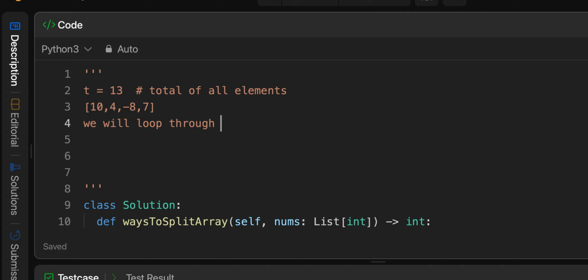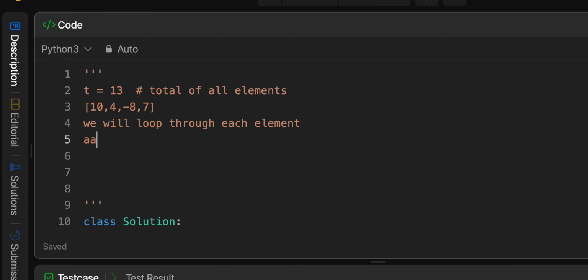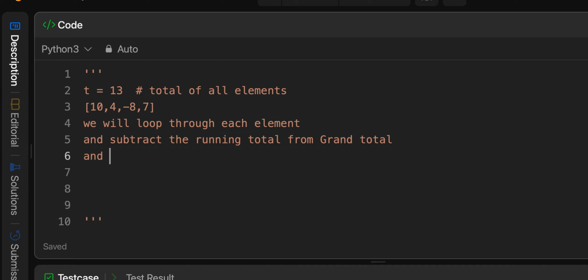through each element, and subtract, I'll just call it the running total, from the grand total, which is T in this case, the grand total, and perform our comparison.